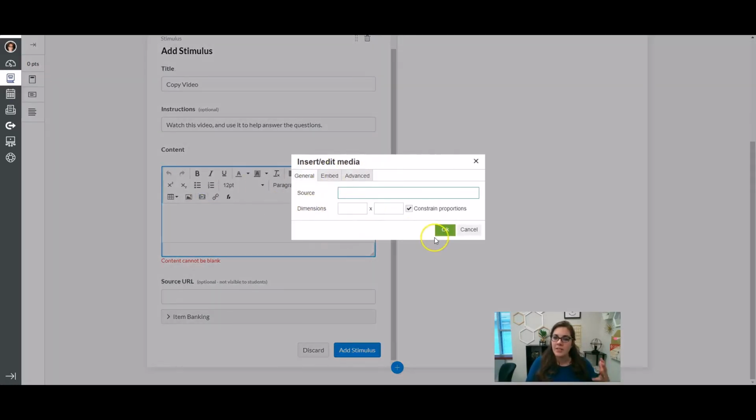And the box looks a little different than how it does on the traditional assignment or even the discussion page, but you still have this embed feature. And the reason why I still am encouraging the embed is because under this general tab is where you can put, I only want the width to be 100 pixels or whatever. But just the embed feature from Canvas Studio, that same code, it'll work here. And it already puts it in a frame.